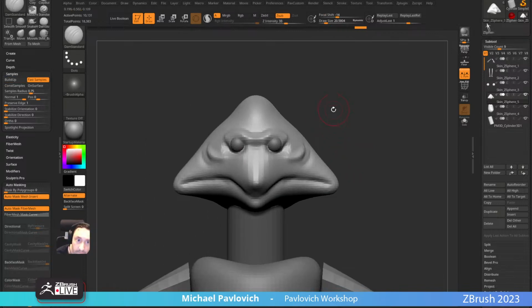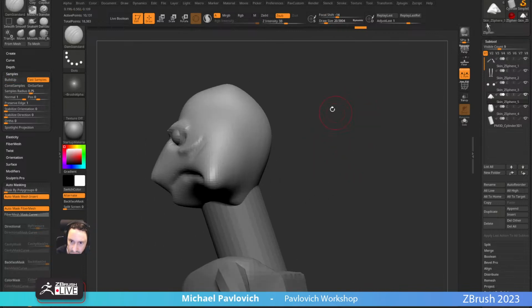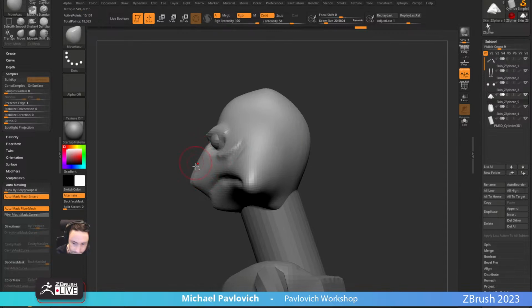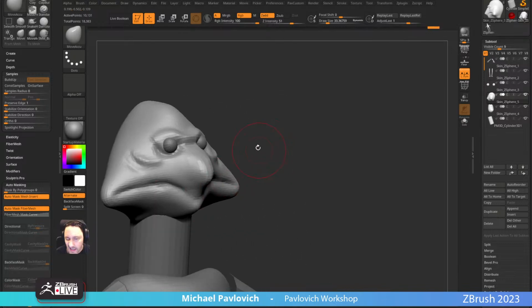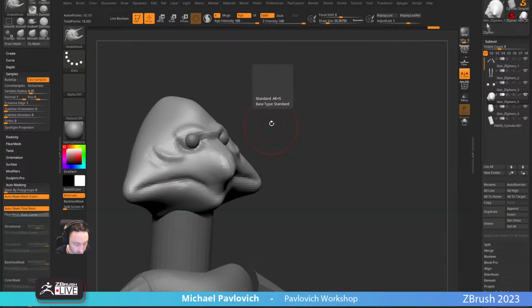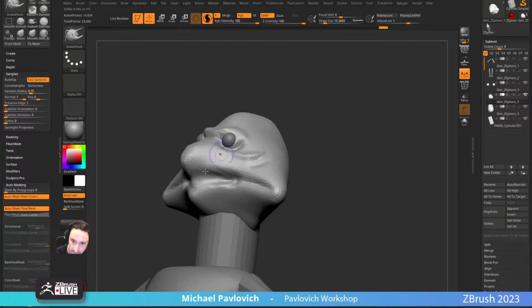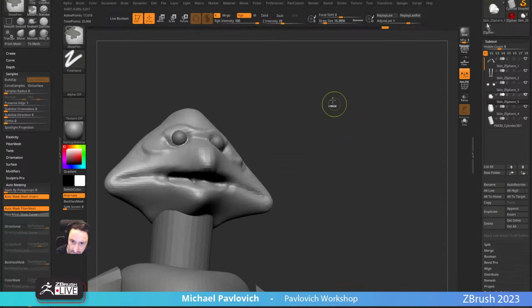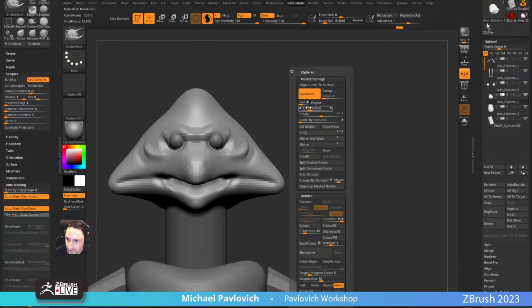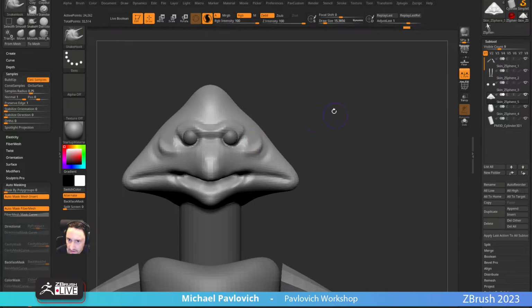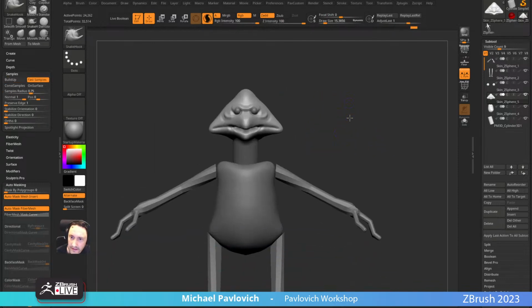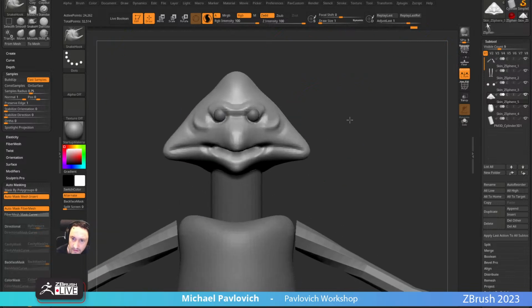And I'm just kind of trying to find where my best reference is for this. Okay, so he's got that curved beak. So we'll go ahead and pull this out. And then it goes back up into his mouth. I guess this might be a good enough place for Sculptris Pro, just to kind of go in and build a mouth bag. You can also use Boolean, so you can kind of go through here and just push this in and then Control drag if you want to re-Dynamesh. Let's crank that resolution up just a tiny bit more. And then actually, let's see, standard, okay, good.